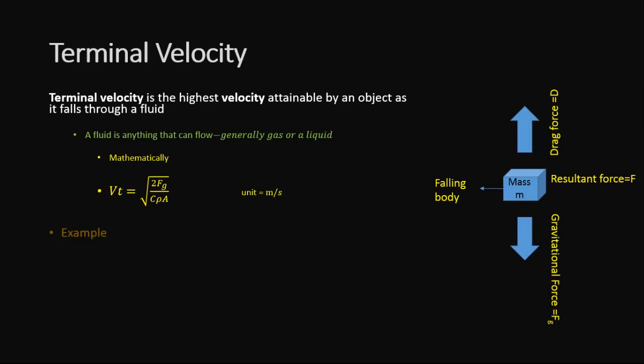We can relate these forces to the body's acceleration by writing Newton's second law for a vertical axis. F = mg - D, where mg is the gravitational force which is downward and D is the drag force which is upward.